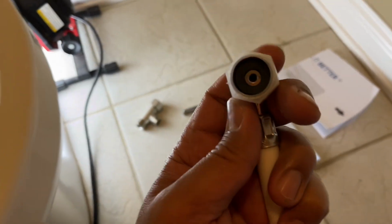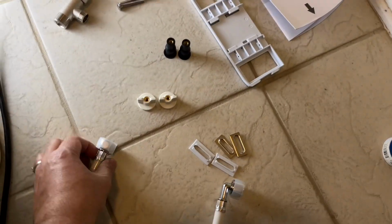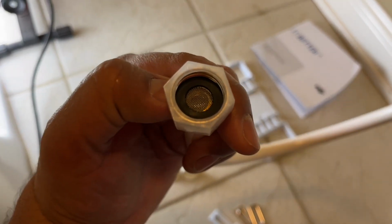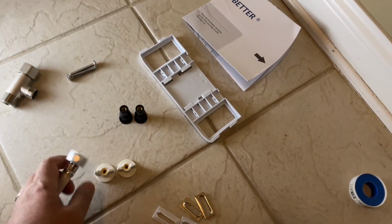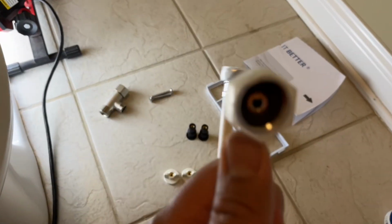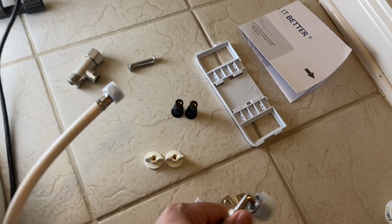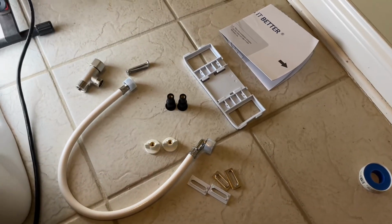Word of caution, there are a couple of washers here on either end. These washers have a tendency to fall off. So I would suggest that before you get this installed, you make sure that the washers are in there, these black rubber washers. Because if you don't have these and they accidentally drop in the box or something, your toilet is going to leak. So it's very important that you make sure those washers are taken care of.